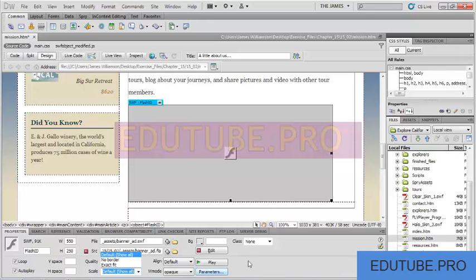Now, over here on the right-hand side of this, we have a parameter called window mode. Notice that the settings for that are window, opaque, and transparent. By default, Flash content is transparent. And if you placed the Flash movie, say, in a floating window or a div tag that was positioned using absolute positioning to float above other elements, if you say transparent, Dreamweaver is going to tell Flash not to render the background of the movie, and you'll literally be able to see through it.